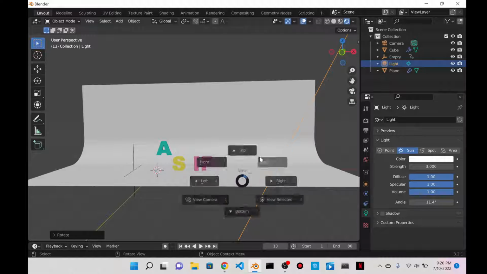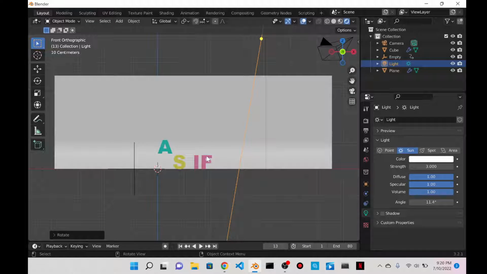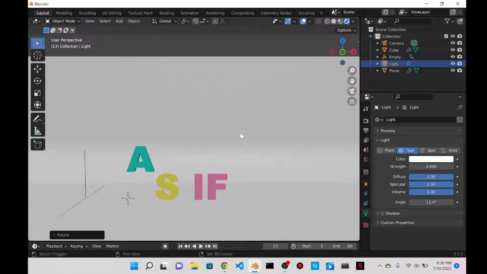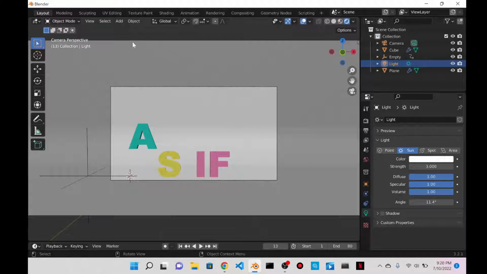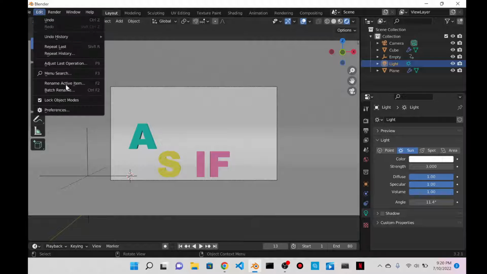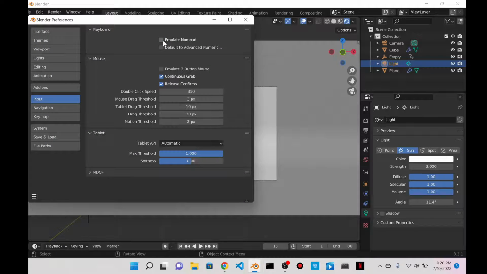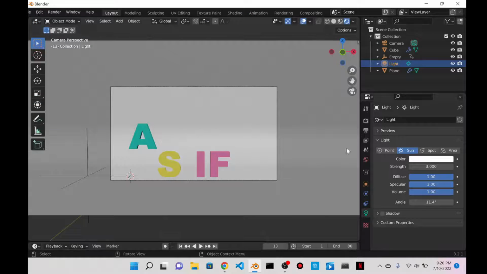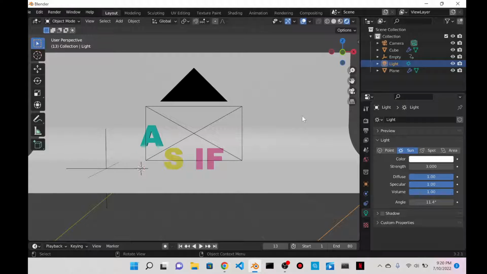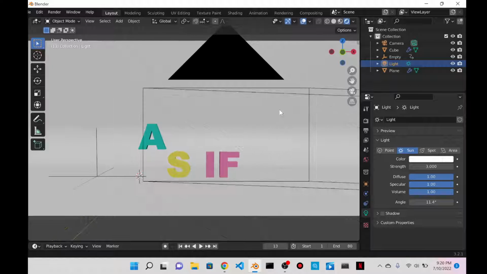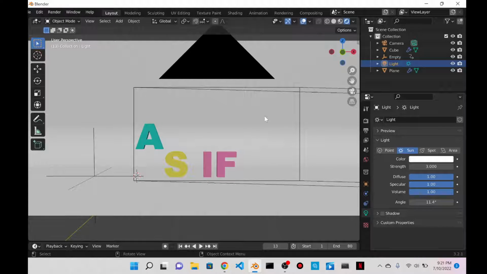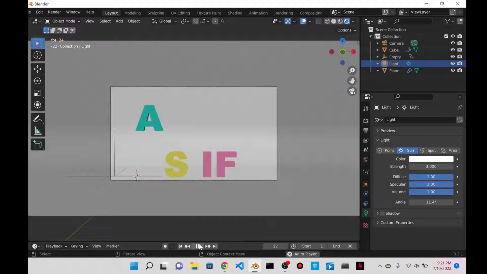And then I'm going to go to front view by pressing the button under the escape key and hovering over front. And I'm going to do Control Alt Numpad 0 to kind of set up my camera view. If you don't have a numpad, you go to Edit, Preferences, and then you go to inputs, and then you check on emulate numpad, and that should emulate numpad for you. To get out of this camera view, you click on the middle mouse button, and to go back, you click on 0. Okay, so I just want to go a little bit more to the left, so do Control Alt Numpad 0 once more, and then play it and see if that kind of gets everything.